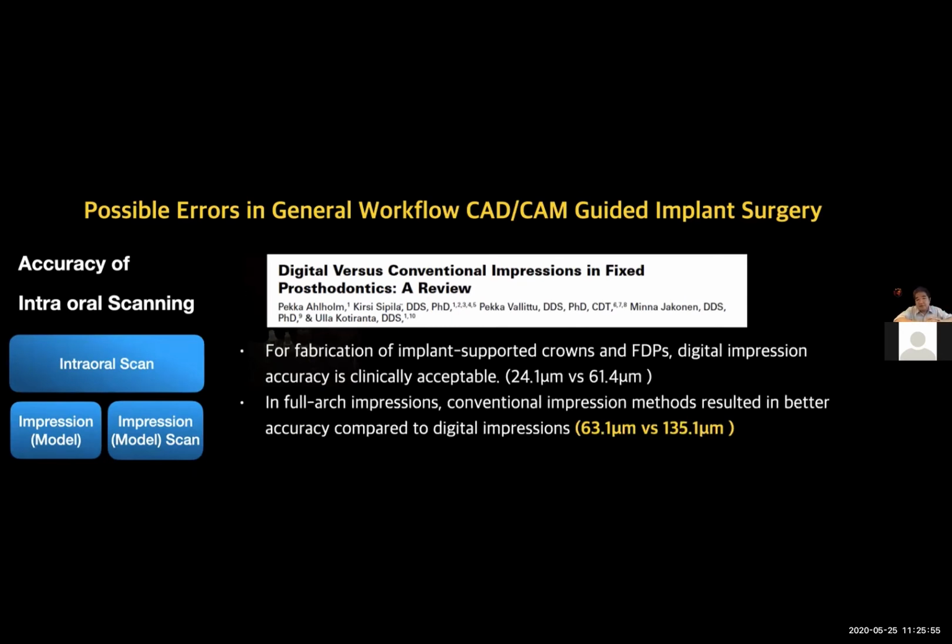So at this point, no matter what kind of system you are using, if you're intraoral scanning one quadrant, a straight linear position is fine, but if you're going to scan the whole arch, then keep in mind it can cause some error, especially when you make the curve, when you make the turn. So in the canine and canine, when you make the two turns for a full arch, it's going to cause more errors. So my recommendation is if you are using the intraoral scanner and you are doing only one implant, you don't have to do the full arch. If you do the full arch intraoral scanning, you increase the possibility of errors, right?